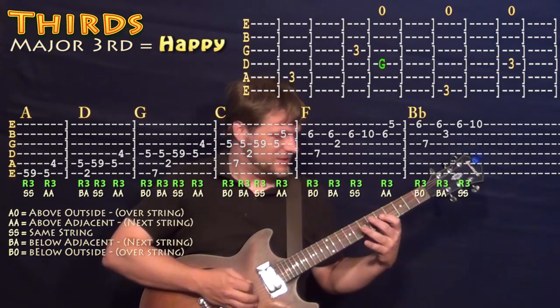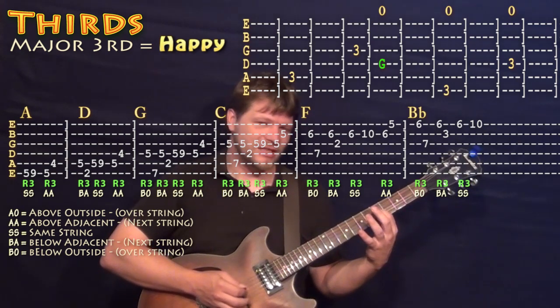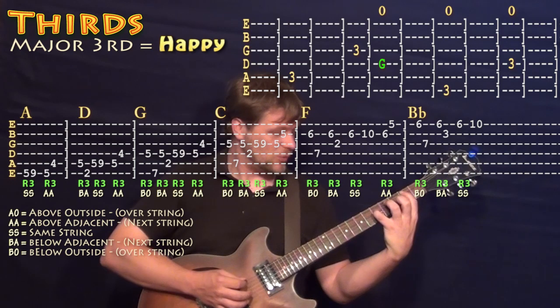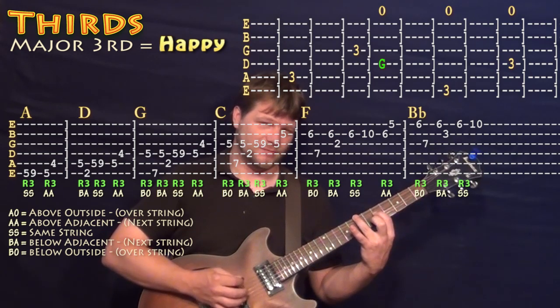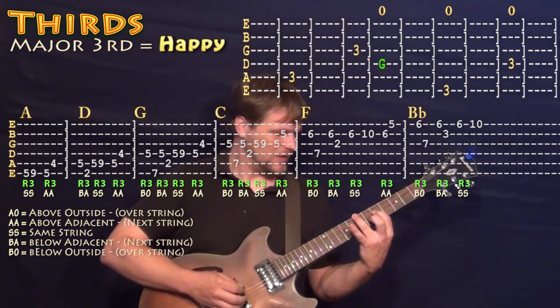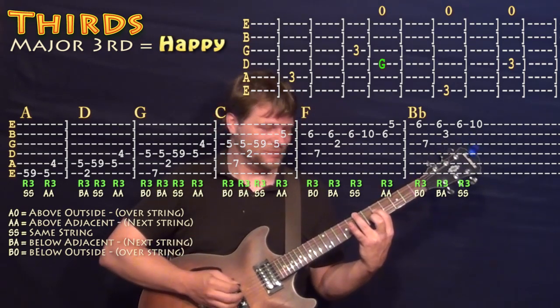And we could do that from the D string on the 5th fret G note. And for our G, we're playing the B notes. And we're kind of working that. So we could play the B string on the 5th fret to low E on the 7th fret, a G to a B note, called an outside shape because it's over a string. So this would be a below outside third.